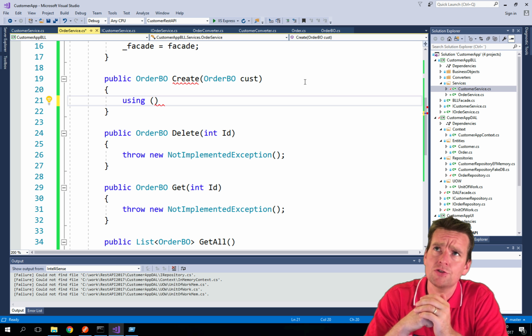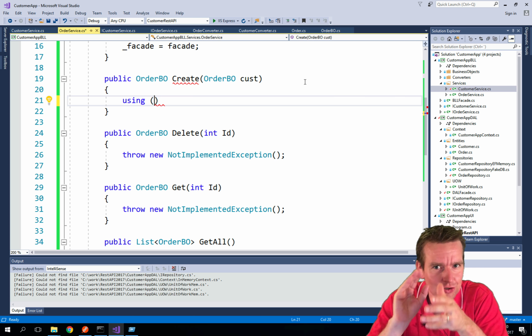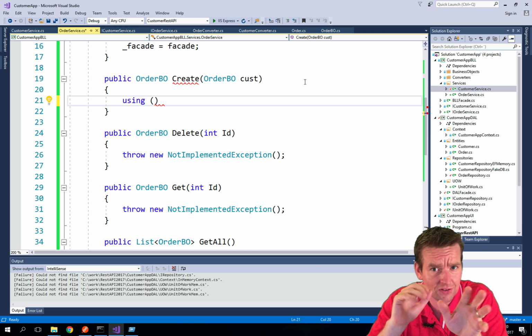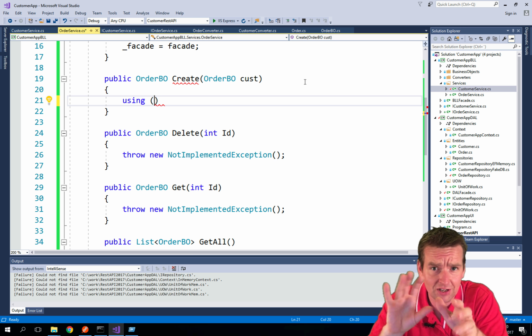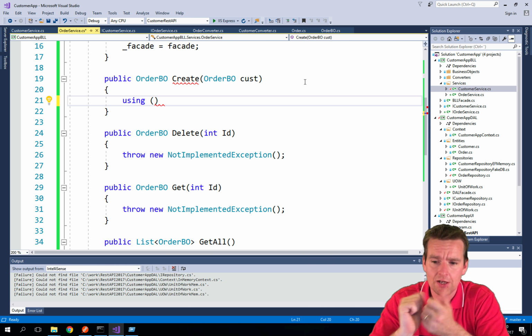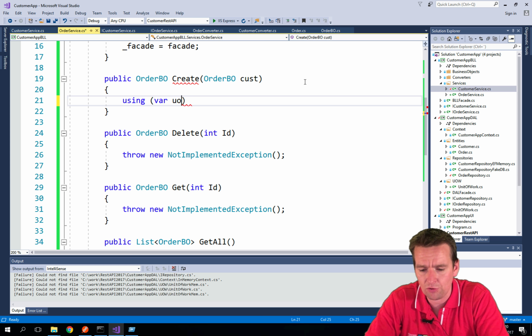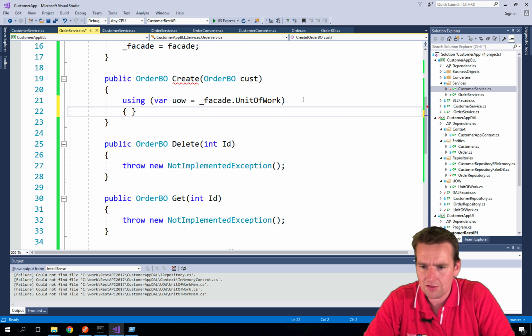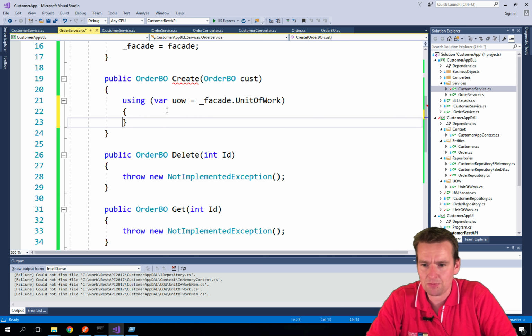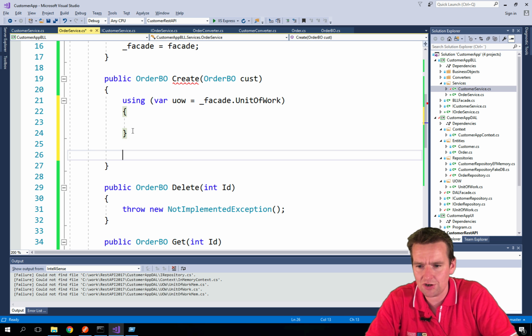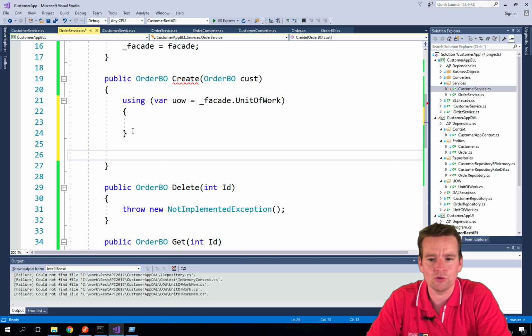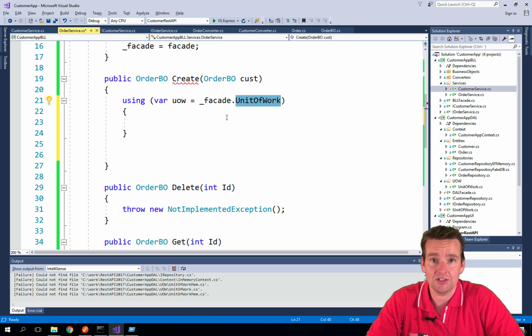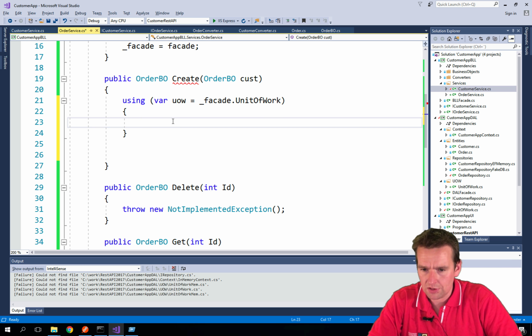The dispose function is there to say, when we're done, everything you want to do in the end to make sure that you don't have connections to anything, you don't have access to files, something like that, you put inside the dispose function. So the using statement is for us to make a variable for the unit of work, and we can get the unit of work from the facade. As long as we're inside the curly brackets, there'll be access to the database, but as soon as we go outside the curly brackets, it'll be disposed. So the unit of work will be removed completely from the system. Good. Now we have the unit of work available.